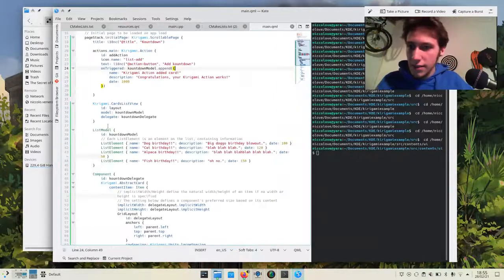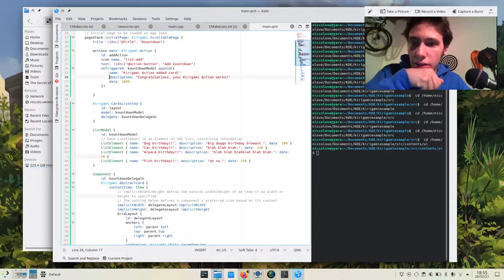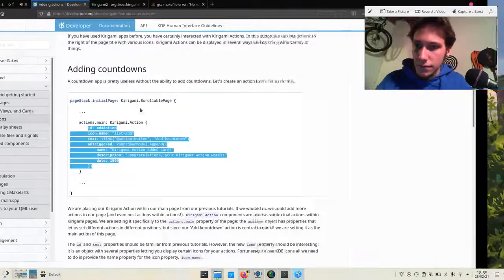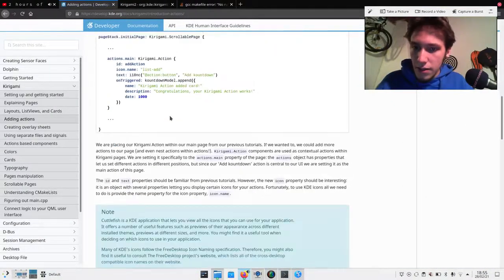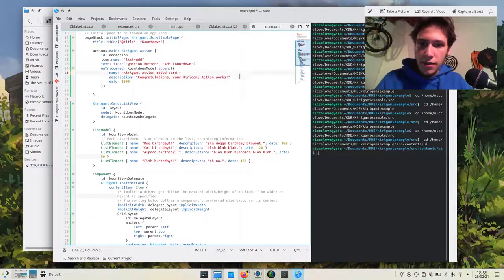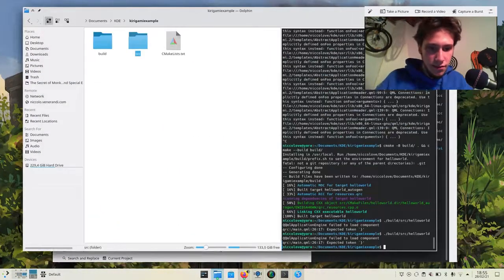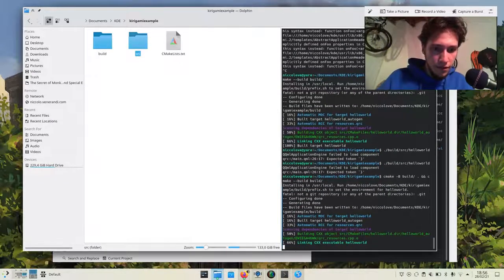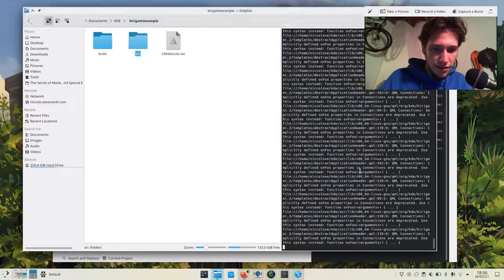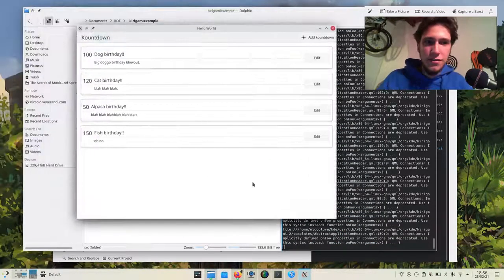Line 26, column 17 here. Where does it think that it's missing a close bracket? Let's see the example. Maybe there should be like commas. Nope. Maybe I forgot to build. Let's try. Okay, yes, it was the comma.